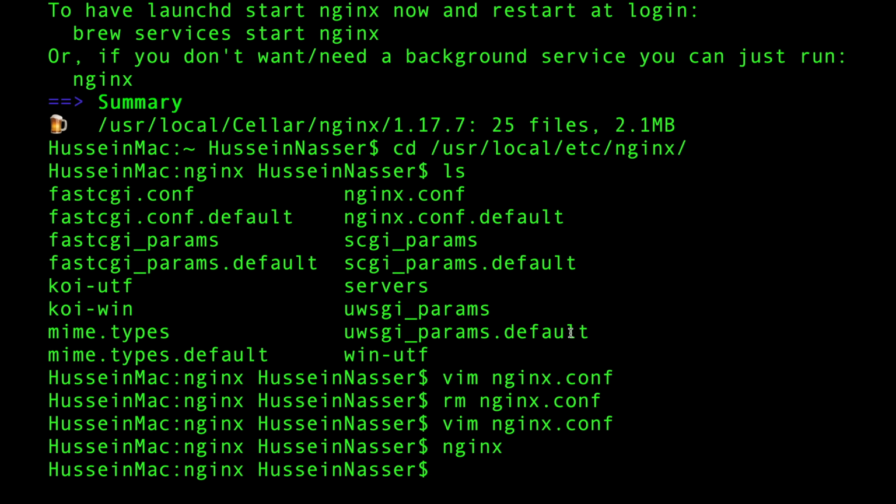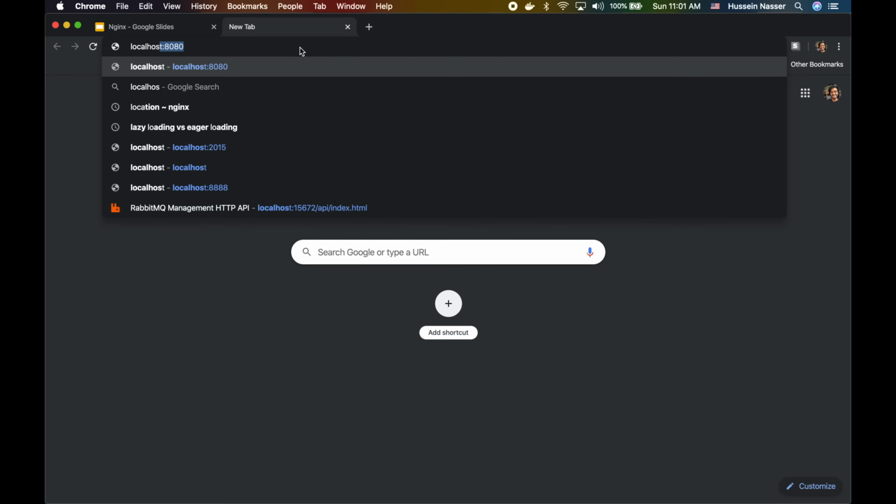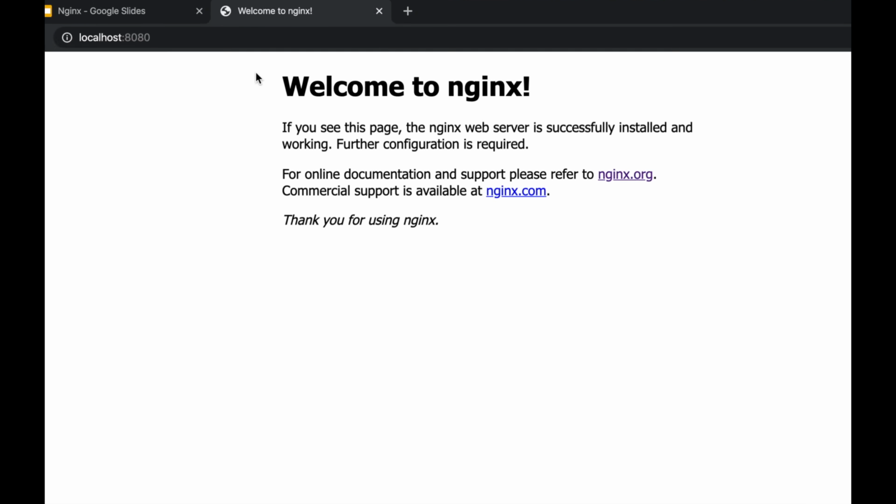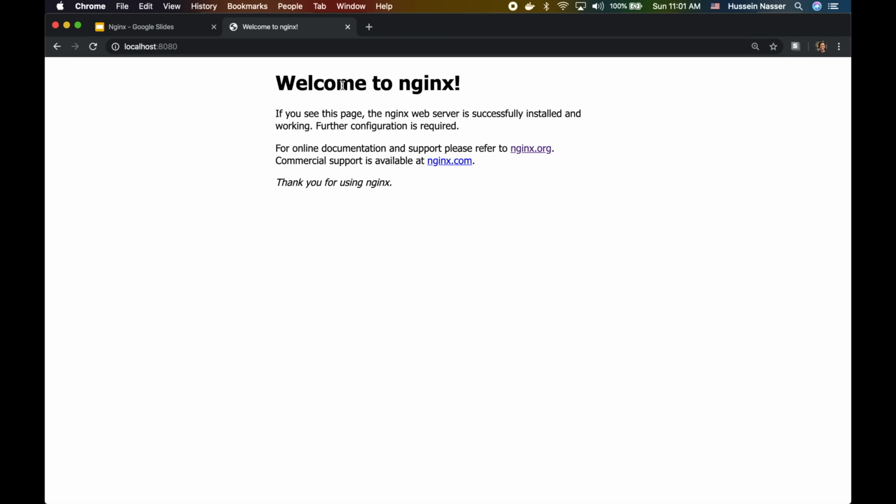And we'll look at the nginx.conf file, which you wrote, essentially, okay? Sweet. Let's go ahead and see if this worked. So now if I go to localhost 8080, you can see that there is a default static file being served. "Welcome to Nginx." I did not give it that file. Where the heck did it pull it from?